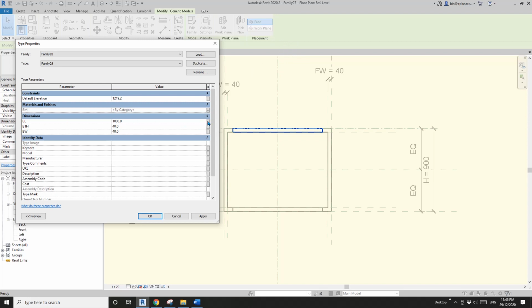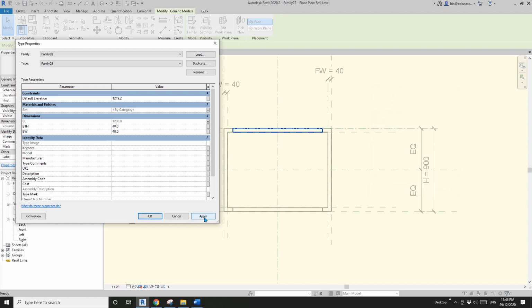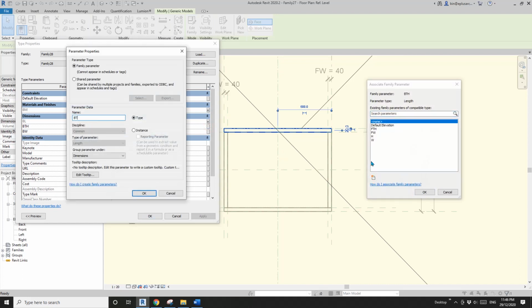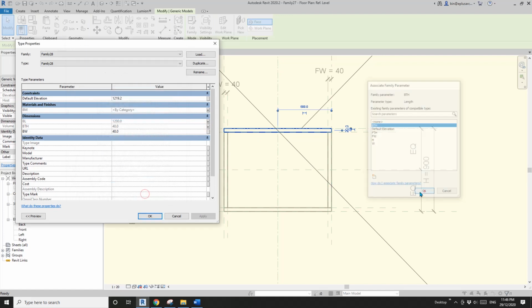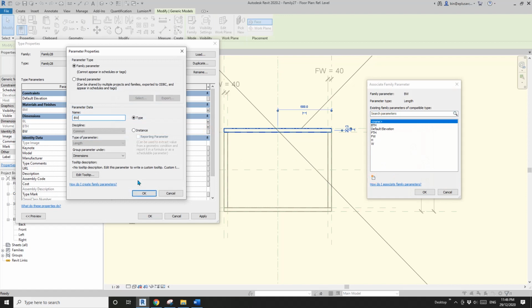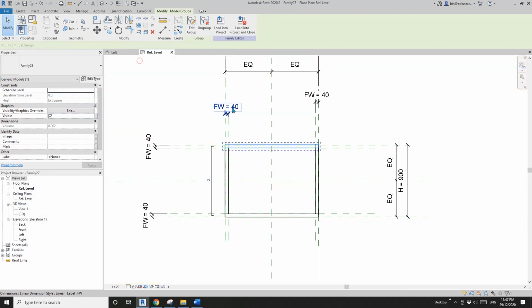Okay, so link this to width, and okay. So if I click apply, you will see the length of the pattern match the width of this frame. So BTH, I'll just create a BTH, and also BW, I'll create a BW. And okay. So now finish it.